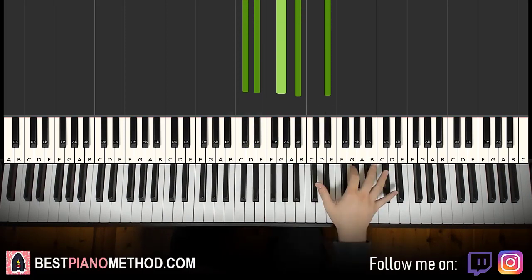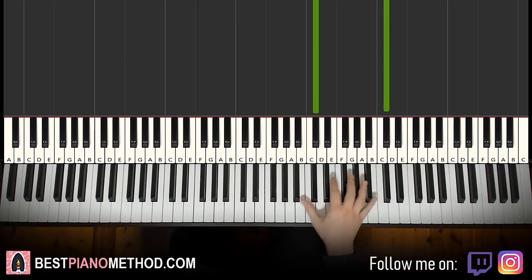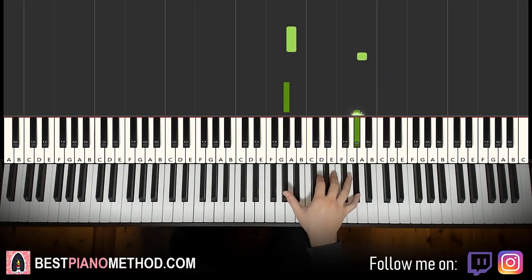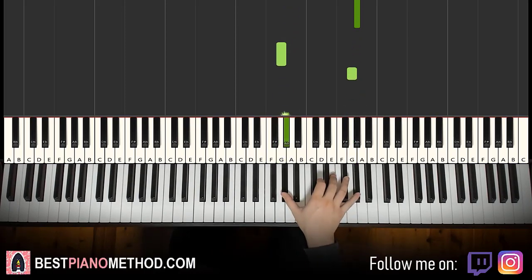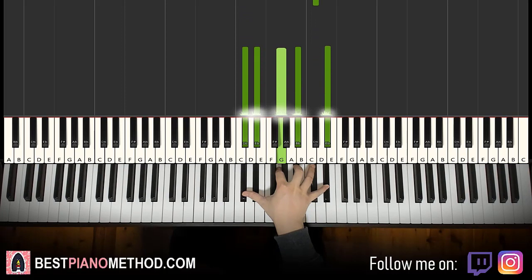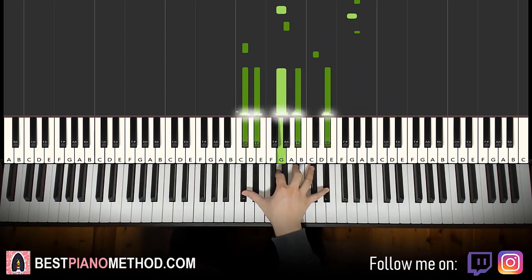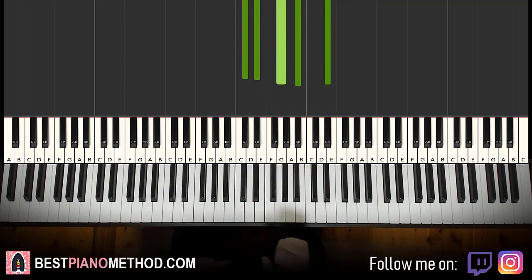Okay, anyway, let's do it again. So C sharp octave, and then we have these separate octaves. So A separate, G sharp separate, G separate, G sharp separate, down to C sharp separate, and then the big chord, just like that. Like that, pretty awesome. That's it for the right hand there.